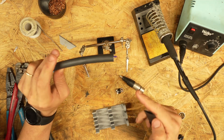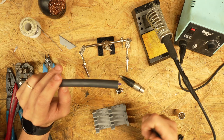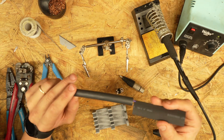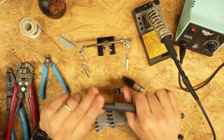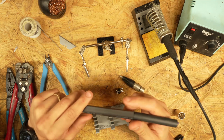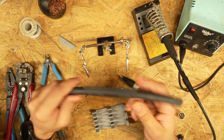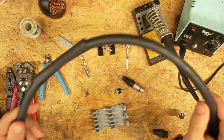So your order of operations here is kind of important in when you put things onto things. So the first thing we're going to do is slip on a little bit of this heat shrink. You could skip the heat shrink step, but these are cables for a touring rig, and I want them to be bougie and heavy duty. So we're going to slide that on there and just get it out of the way.